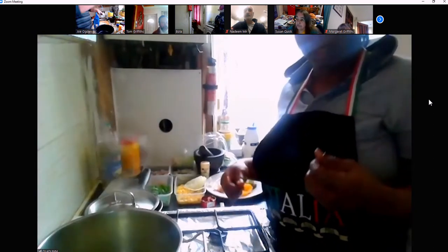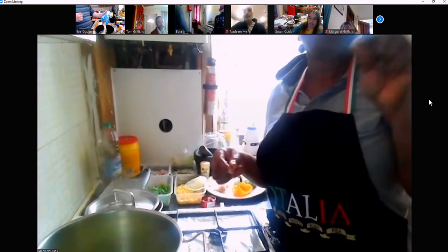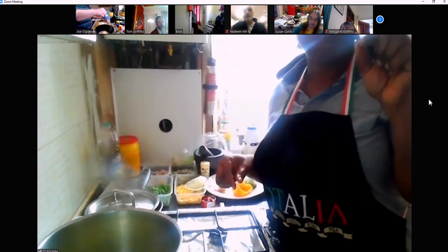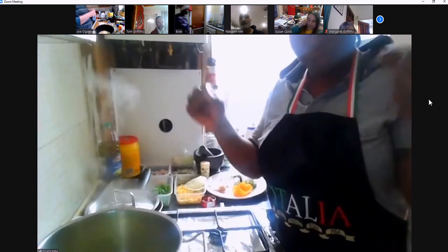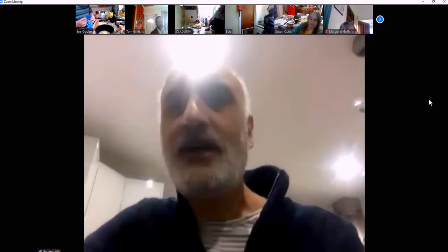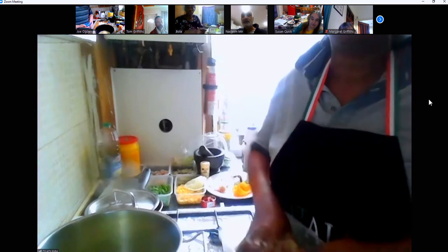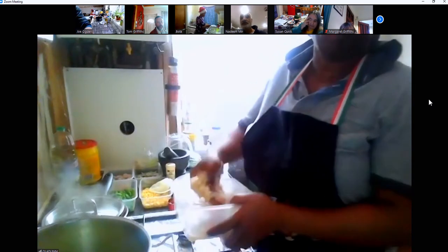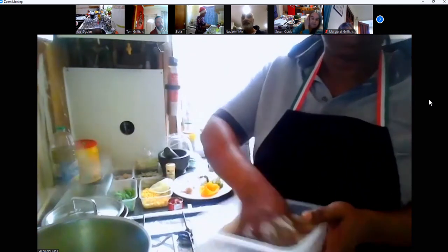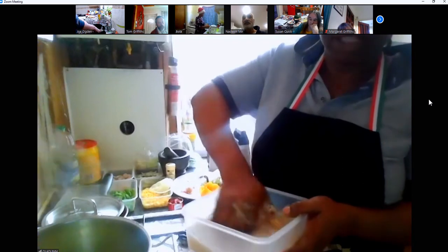Depending on the rice you are using, for this recipe it's good to use long grain rice. Long grain is better, so that it comes out beautifully and doesn't squash together. Even if you don't have long grain, no problem. We have different types of rice, and it depends on how you cook it to get a good result. I am using a long grain rice. Normally, I will parboil it to reduce the starch and to make it cook faster.